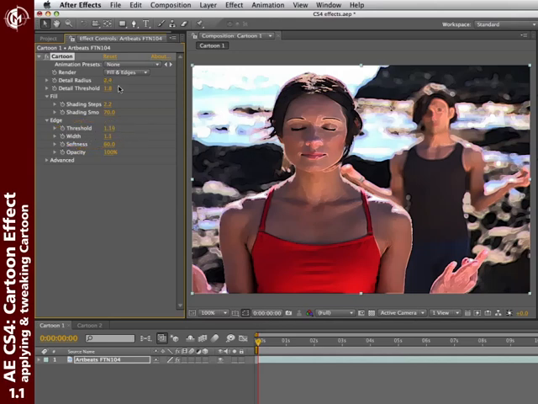The third set of parameters I go after are the detail radius and the detail threshold. That decides how realistic or how flat shaded this looks. If I go to some extremes, you can see I get a very flat shaded look, very smoothed out, almost surreal looking. Somewhere in between, where I can decide how much detail I've got, particularly in the face and in the line, gives me more of a look that I'm after.